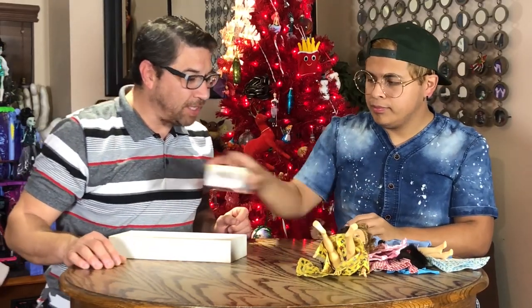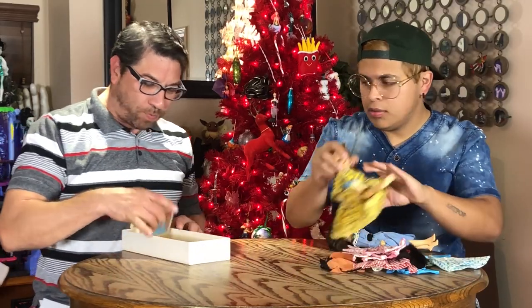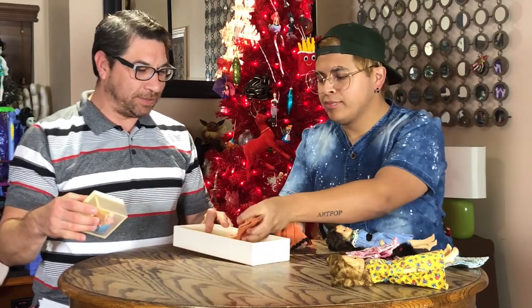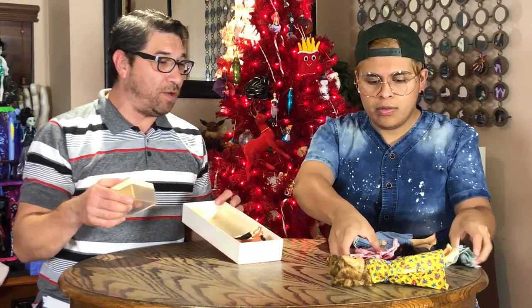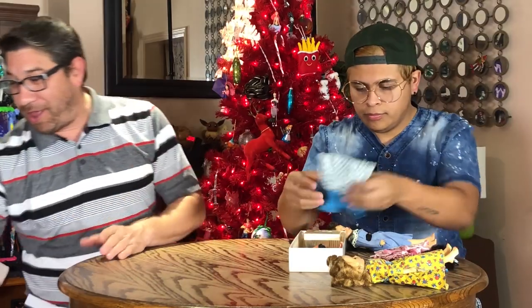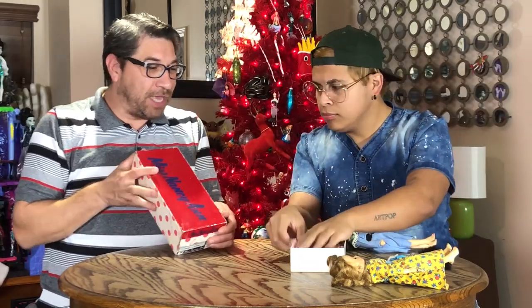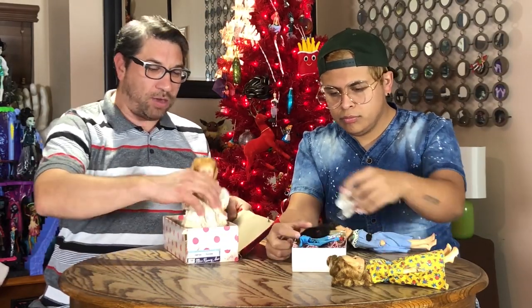And is this little case a nice little vintage case? I don't know what it is. We've got to look at that, probably for some old perfume or something fun. And then a little box. So cool. Let's put that little fun stuff back, but I did want to show one more item from the Nancy Ann storybook, which I actually had one already that I found in Peoria, Arizona, and she came in her little box, and she's very similar to the brunette doll, but she's a blonde one.